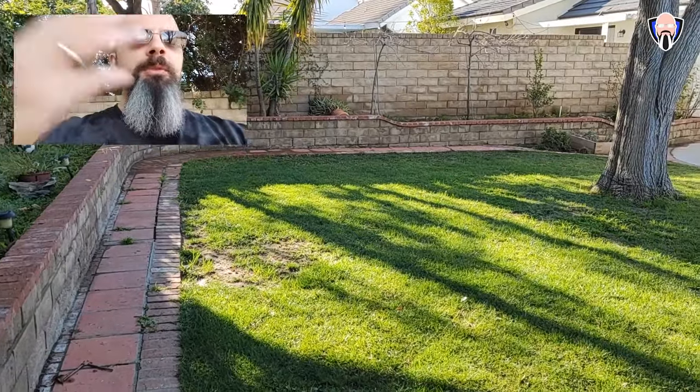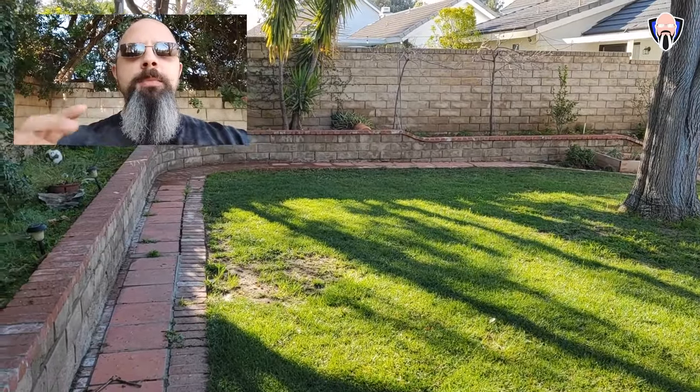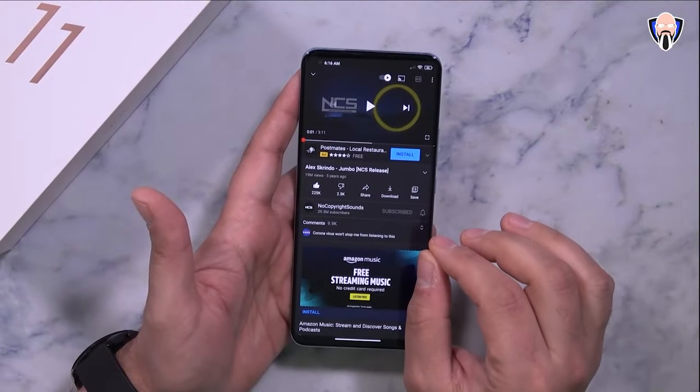Now, I definitely like the option of being able to use the dual video, which allows us to actually play a little bit with the frame, the way things are set up here. You can definitely see me playing around. I can become the main subject, and I can of course make the actual video be the main thing. Really nice little movie modes or imaging modes that enable us to be very creative with the Mi 11.